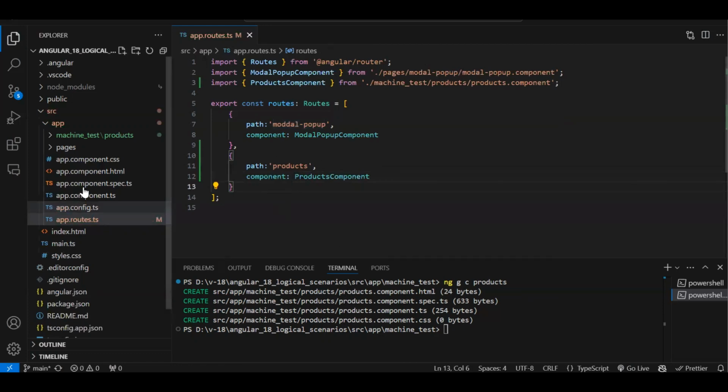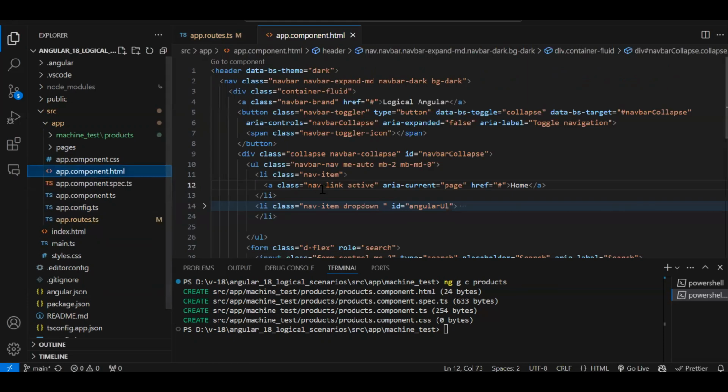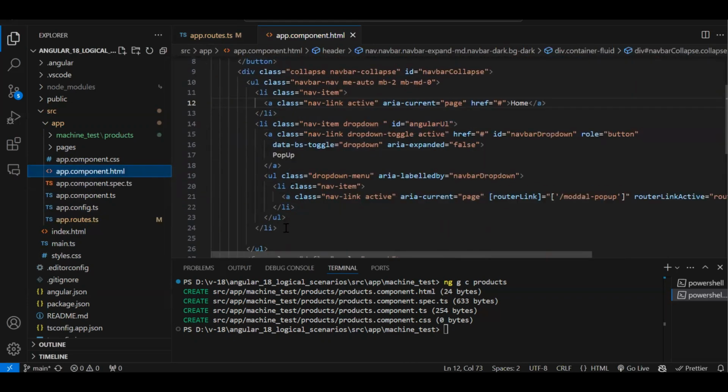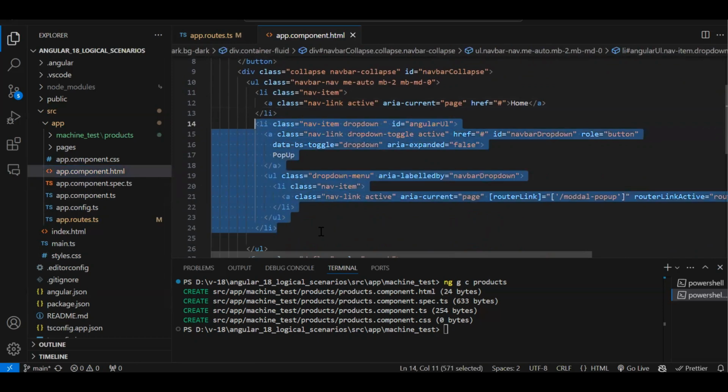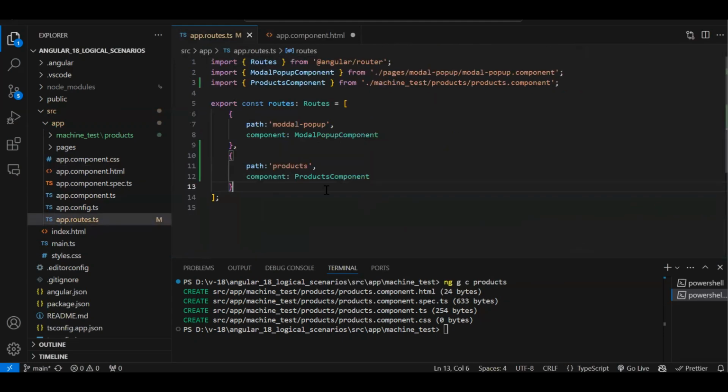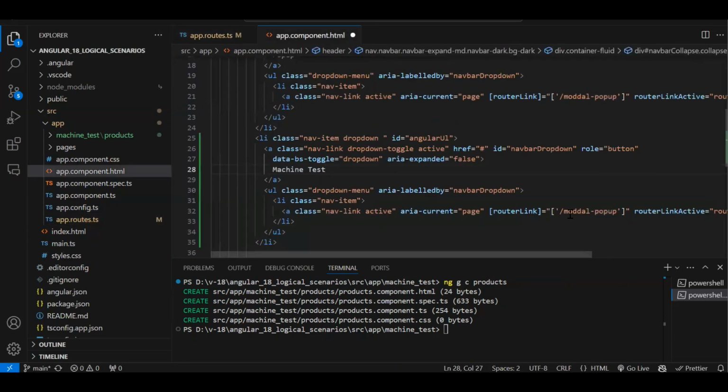Now we need to add this route in the navbar also. Over here I have just created this expandable dropdown, so let's copy this. Here I will say machine test. The first machine test will be our products, so this will go over here.